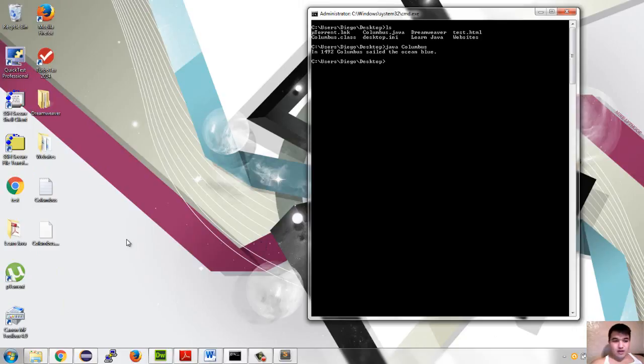So we successfully got this very basic application to execute in a Windows environment with the Java runtime environment. The Java virtual machine sits on this machine, and that is covered in a prior lesson for installing the Java runtime environment. The compiler itself is part of the Java Development Kit, the JDK.